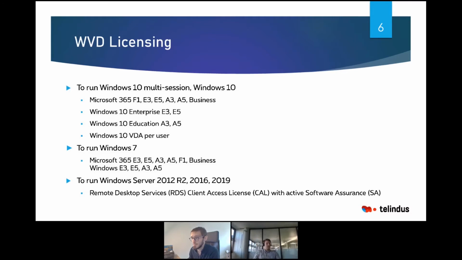Then next point, as I said, there is the licensing part, which is important. It's important to understand that it's a user-based environment. So you will need at some point to have a Windows-based licensing, which can be found in Windows 10 if you already have licensing in Windows 10, which can be in Microsoft 365 in the full suite from F1 to A5, with all the security components coming with A3 and A5. With Windows 10, you can use WVD as an extended environment for the users who already have it. So it's a Windows 10 Enterprise E3, E5, or Education, or VDA user.